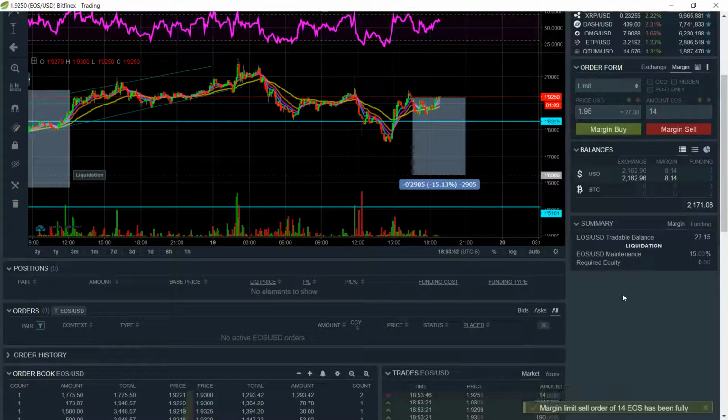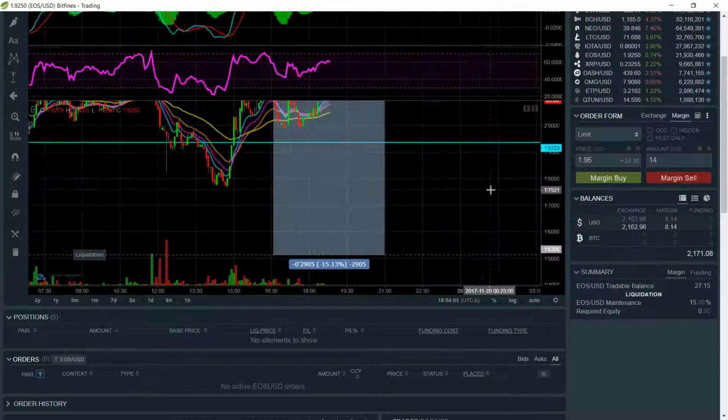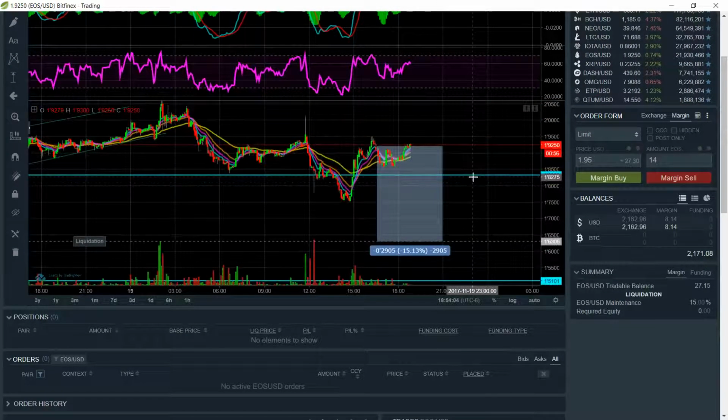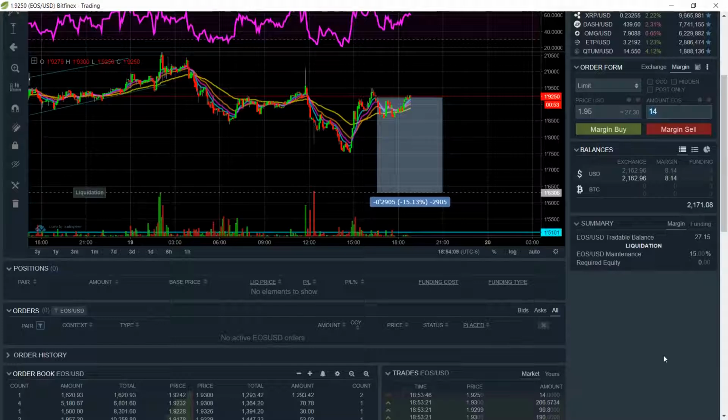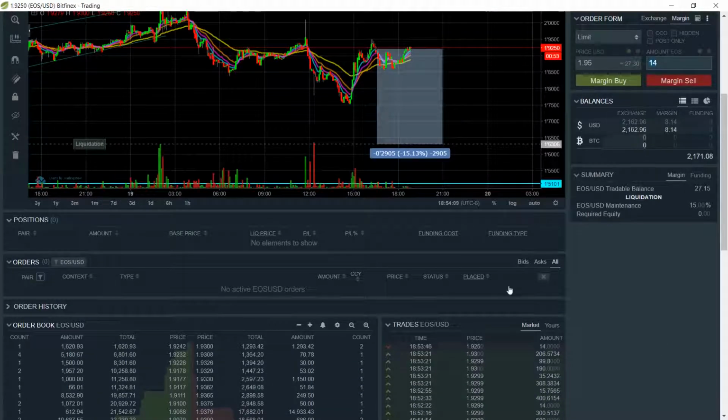And now that you guys have a basic idea of how to leverage long and you know the math behind it, let's talk about shorting, okay? So we're betting on the market that it's going to go down. First of all, when you short the market, you're actually executing a sell order, okay? So let's say I want to sell 14 there. So when you're going long, okay guys, I'm just going to be very clear.